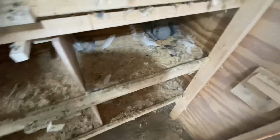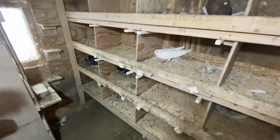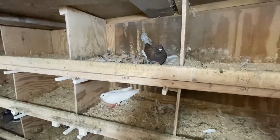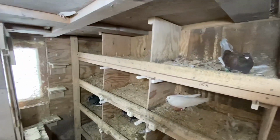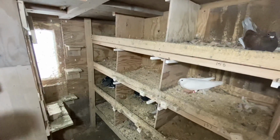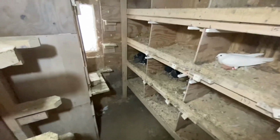You know. And I plan on doing some changing this year. I'm going to redo my breeding loft. Because right now I have a hard time locking people up. And sometimes, like this guy, he likes to take up the top three nest boxes. And it drives me nuts, considering I have enough pairs in here to do each box. So this year I'm going to change it.